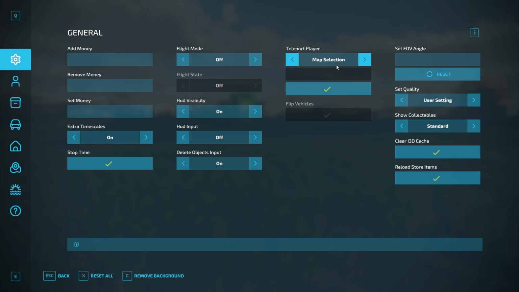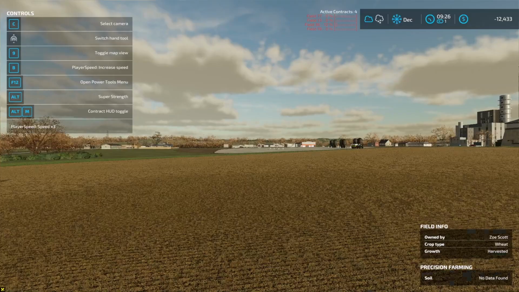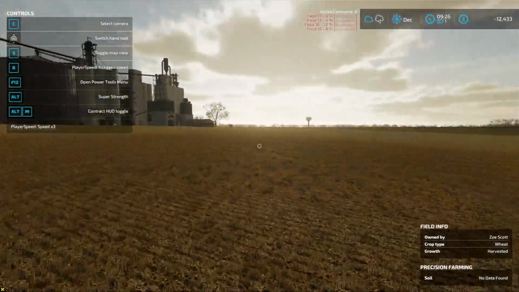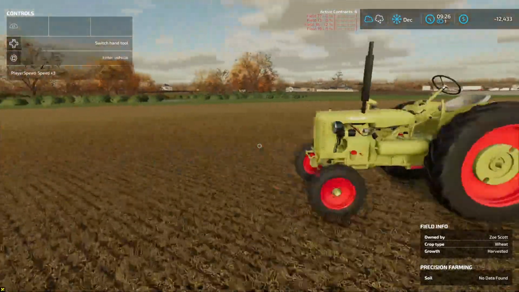We also have teleport. You can do it by map selection or XZ if you have the coordinates. Go to each field. If we go to map selection, say we want to go to field 57 over here by our stuff. We pick that. We face which way we're going. And we are transported into field 57. Simple as that. It does work with vehicles as well.